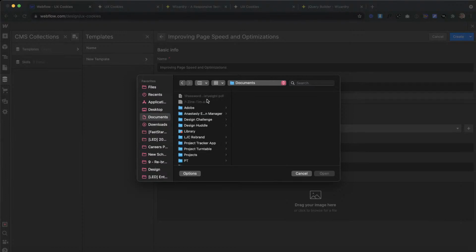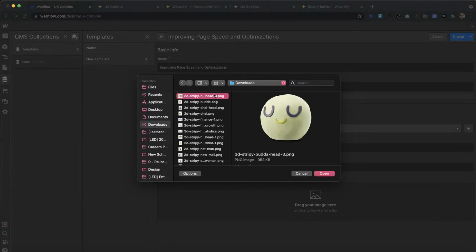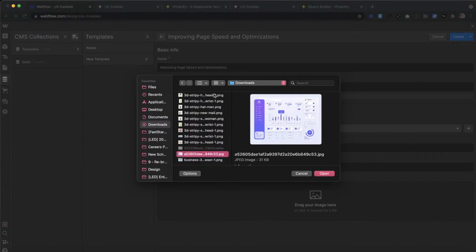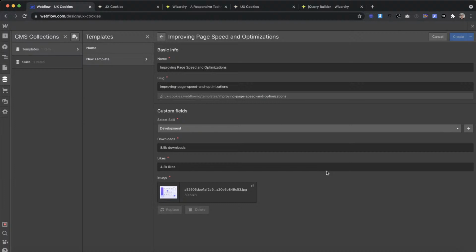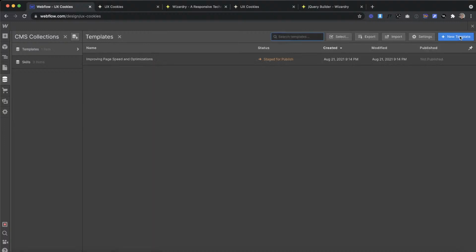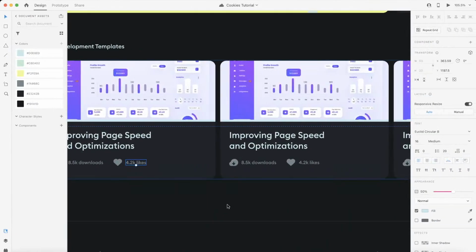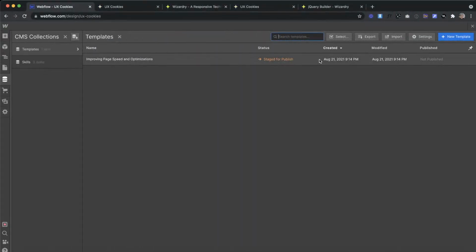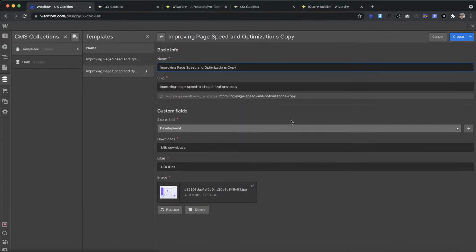Image, I think I still need to get a better image that doesn't get all cropped off like that at that aspect ratio, but let's just pull this in for now. A live data tutorial could be cool. All right. So let me just duplicate this and create one more.